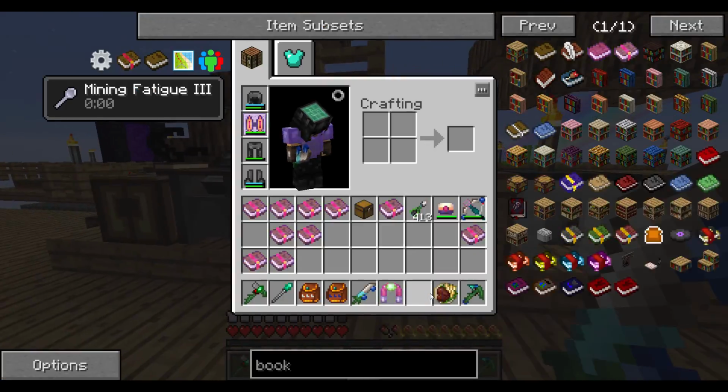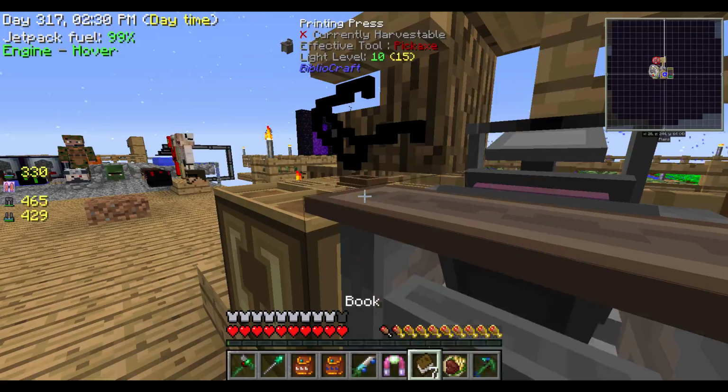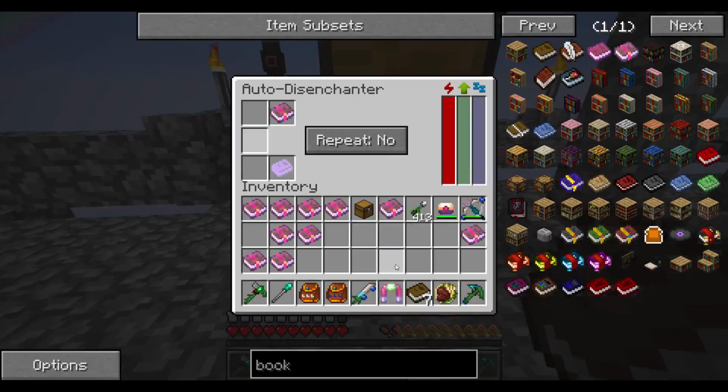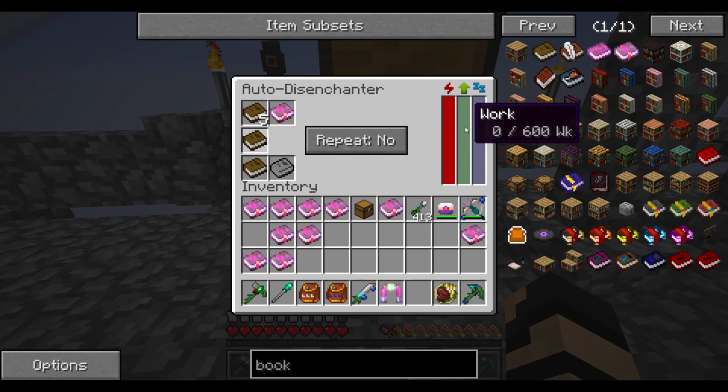But in order to do so, I'm going to need some books to put it in there. So guess what? I'm going to take those books back that I'm not using here. And give me the books. I keep hitting the wrong button, I think. So let's put the books in there. There we go. And then it's going to process this. Eventually, it will take a little time, I guess.